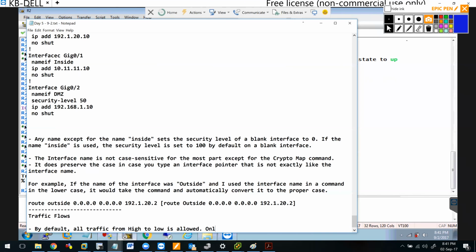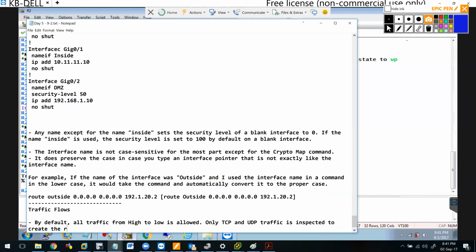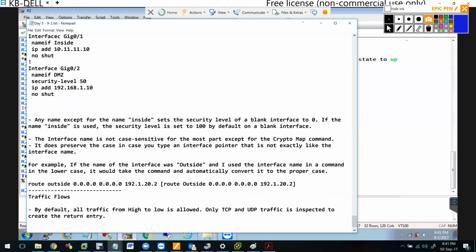Only TCP and UDP traffic is inspected to create the return entry. Okay, so far so good. No traffic is allowed from low to high by default. You can use the ACL to make exceptions.